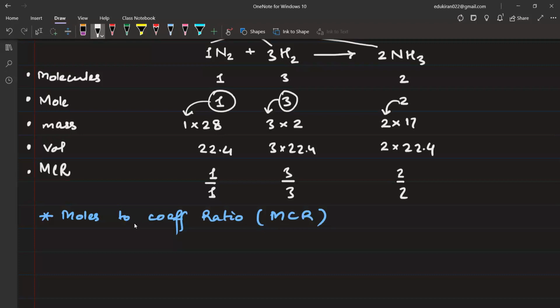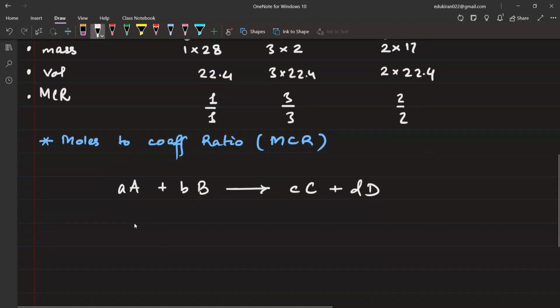Now, if you remember class 10th standard quadratic equation, we write the quadratic equation as ax square plus bx plus c equal to 0, right? So this is the standard form of writing. Whenever you want to talk in a general form, you write this. Similarly, in chemistry, a general reaction is given as aA plus bB gives you cC plus dD. Now, small a, small b, small c, and small d are the stoichiometric coefficients of each of the reactants and the products.